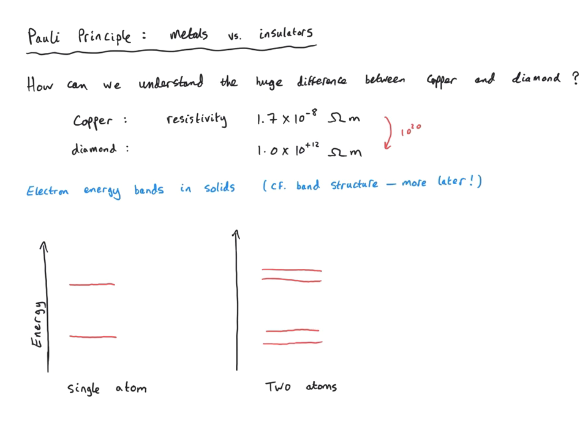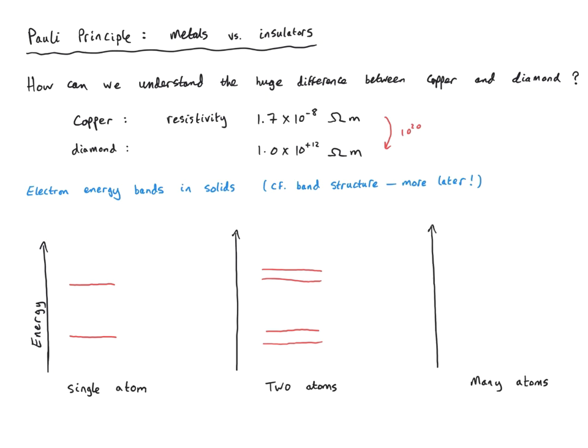We still see this overall gap between these two levels, but now the degeneracy of each of those levels is lifted. The closer we bring these atoms together, the stronger the hybridization between the corresponding orbitals, and the greater this energy level splitting here. In a normal crystal lattice, this splitting here between these levels will be much smaller than this separation between the original levels of a single atom.